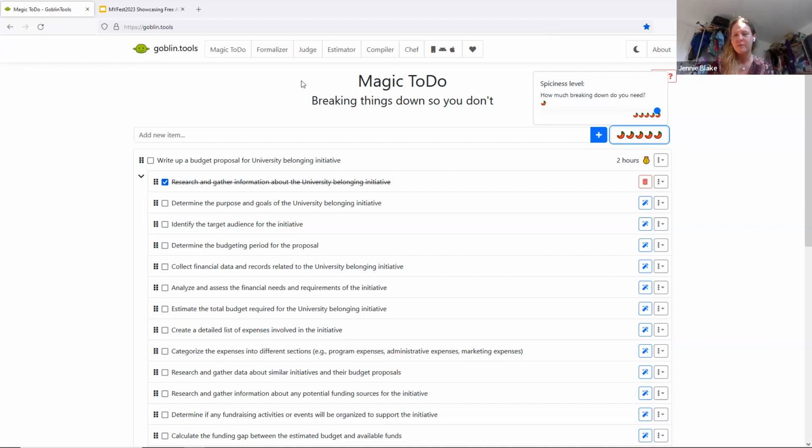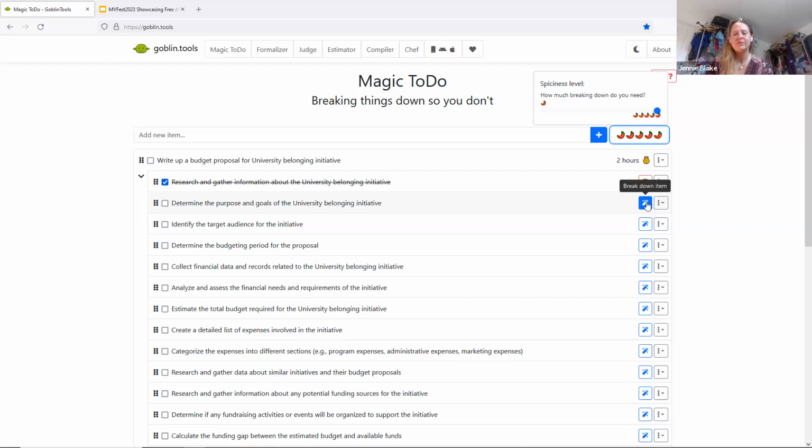So the other nice things about Magic To Do List is it's very simple to export into your own favorite task management tool, or I use Obsidian, or just even into a text-based program. It's really easy to sort of go through and think about different things, and then you can go and ask it to break down further individual tasks, so you can really get it going and going and going. And for those of us like myself, who I think I can get overly wound up about this whole process of figuring out a plan, having something generate the plan for me and then me having to iterate it takes away some of that pressure.